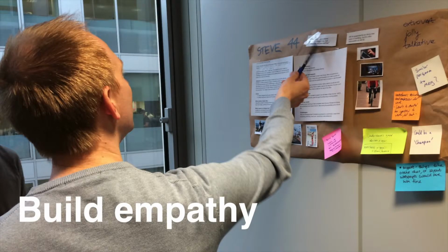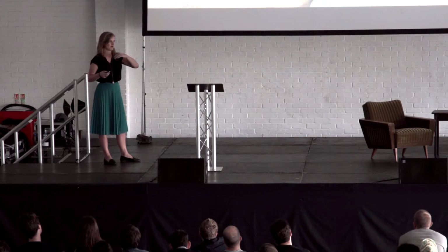So building empathy. I think everyone here knows how important it is to build empathy when we are designing things for anyone. By building empathy, I mean understanding who the people are that you're delivering to. I was quite surprised in the Cabinet Office when most of my team thought that the Cabinet Office is made from young, forward-thinking, ready-for-change policy advisors who welcome us with open arms. And they were quite surprised to understand that it's not the case, that for some people we are a threat. Some people who work in the government don't want us there, they don't want change. So how do we tackle that?